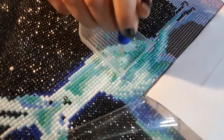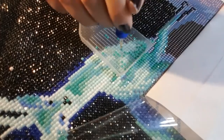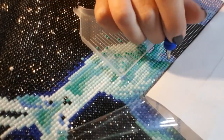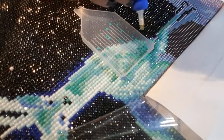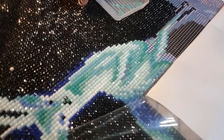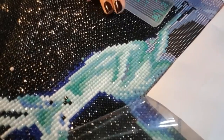I just collect them, I keep them, all of them, and maybe one day I'll do something with them. But if there's anybody out there, I mean, I want to find another use for them. I don't want to give them all away right now, but if I can't find a use for them, then I will most definitely spread the word and tell people to take them.